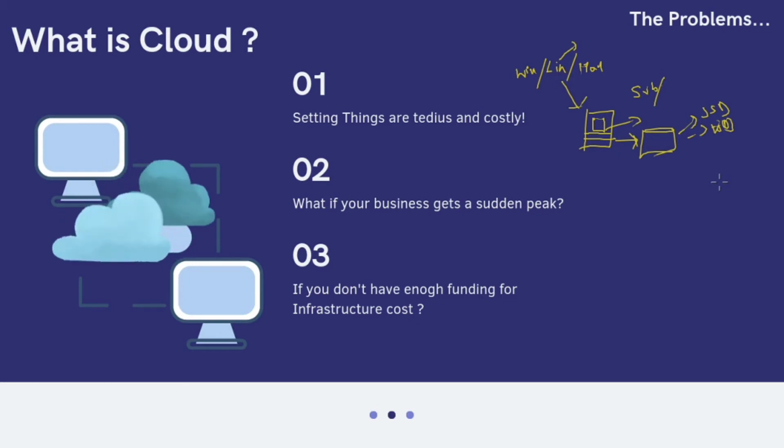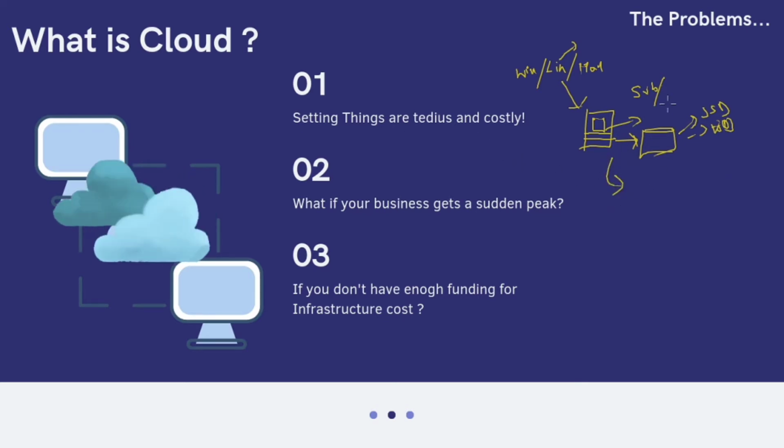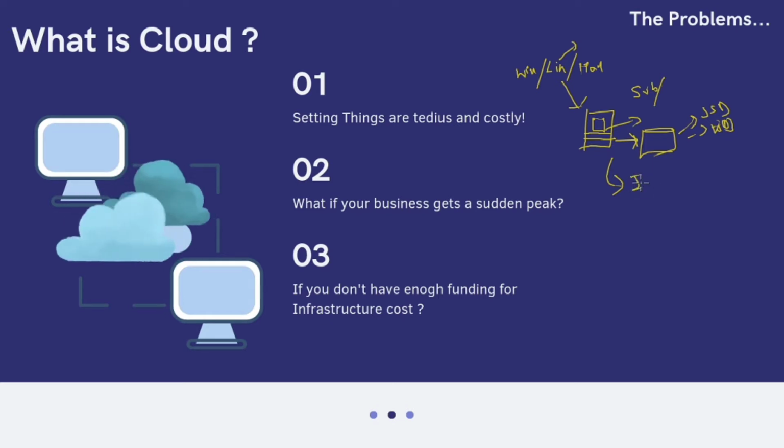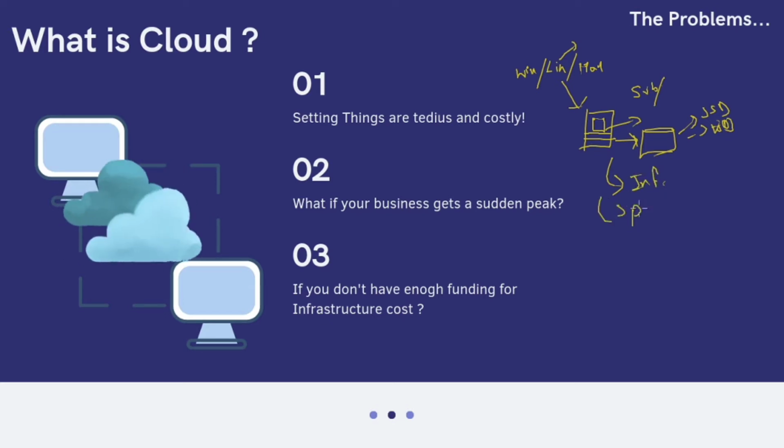So these are all machines, these are all systems, and you need to manage systems, you need to manage hardwares, you need to manage softwares, as well as you need to focus on your business. So if you are not a techie, if you are just a businessman, how do you focus on managing your business? You need to have that infrastructure, and to manage this infrastructure you need technical knowledge. So what is the solution? The solution is you buy the infrastructure, you buy people to manage the infrastructure, and you focus on your business.